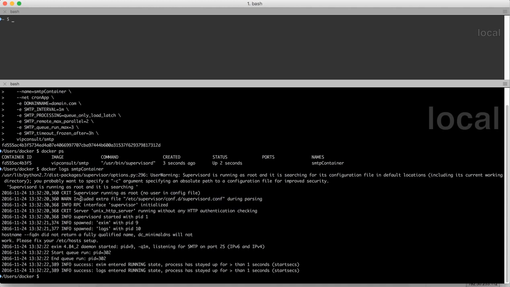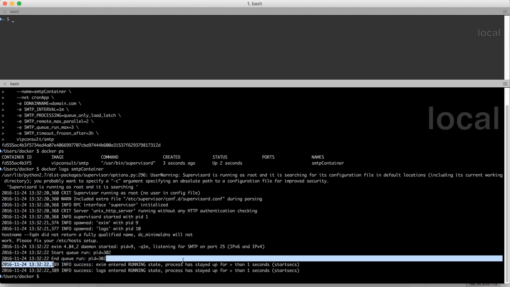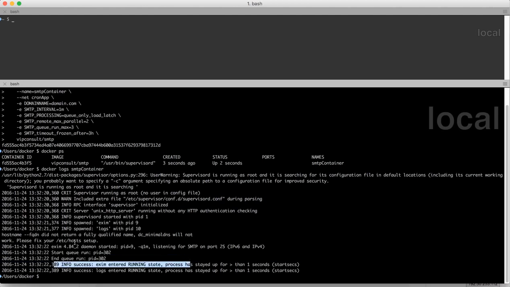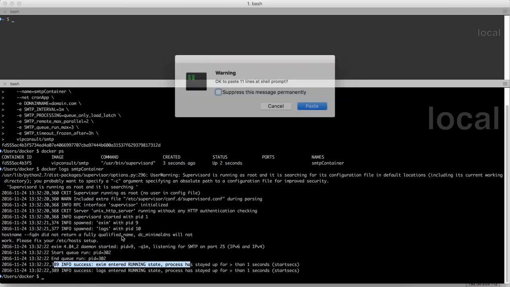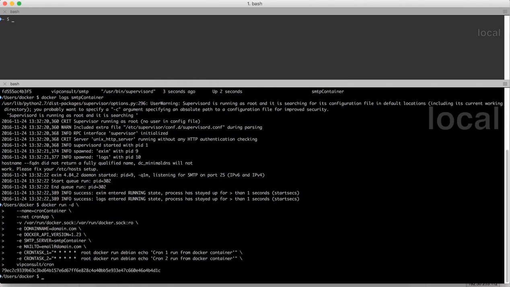Okay, there are a few warnings, but these are harmless. I can see that the SMTP server is running, and now we can start the cron itself. There are a couple of cron commands that I have set up using the environment variables.